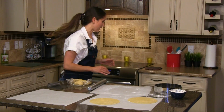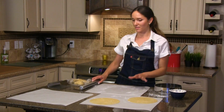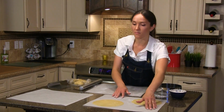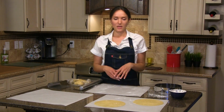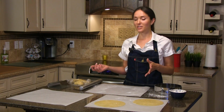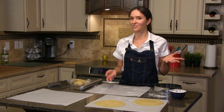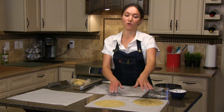You just have to keep an eye, especially when you're baking this cake for the first time, because every oven is different. Maybe you would need to set your oven to 375 degrees, or maybe you will need to set your oven to 410 degrees. It depends on your oven.